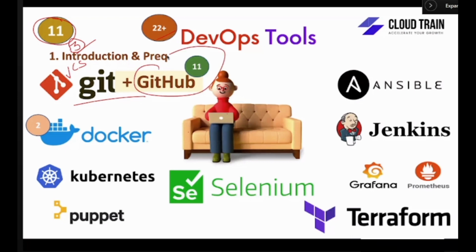Why? Because as part of a version control system, GitHub is just providing you remote repo management. But that's it. It is just a very small part of GitHub. GitHub is a complete enterprise tool which has its own DevOps. You know that? Like you have Azure DevOps, we have GitHub DevOps also.